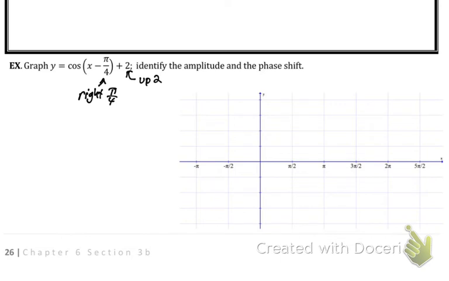That means the amplitude is 1. It does ask for our amplitude. Our phase shift is left or right, so it goes right pi. I already wrote that, so I don't have to write it again. The period I should write down. The period should be 2 pi. And remember, it's actually 2 pi over 1 because there's a 1 in front of the x, but we don't normally write that. So it's 2 pi. I think I already labeled our x-axis. I just have to label my y-axis.